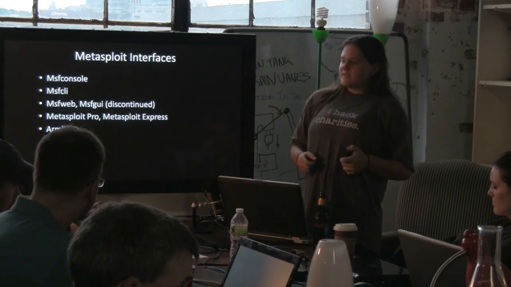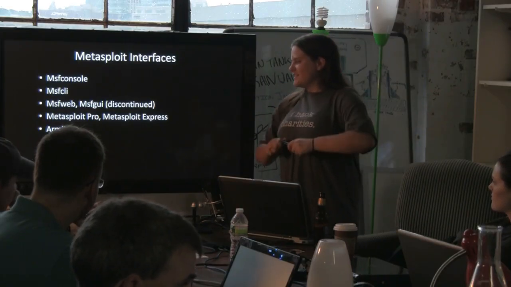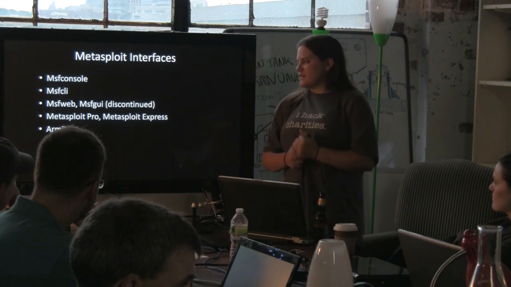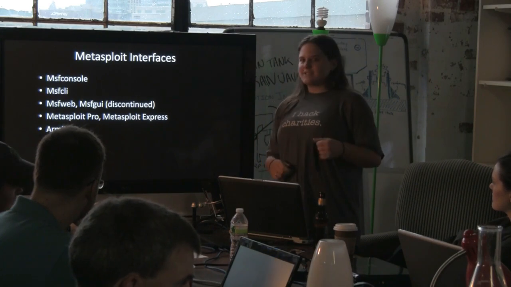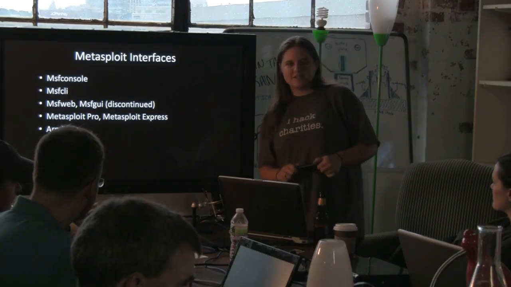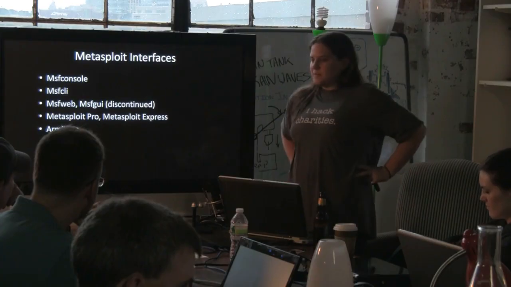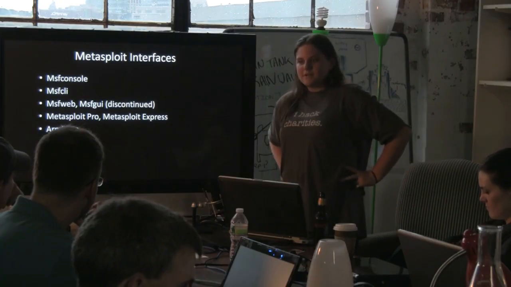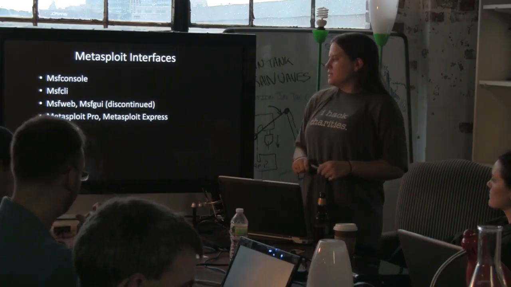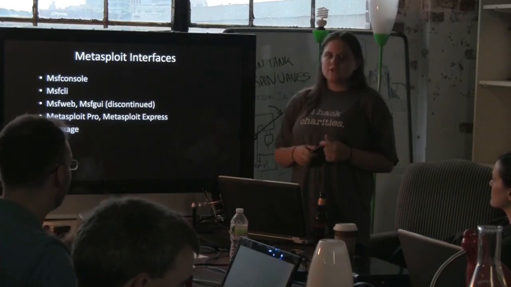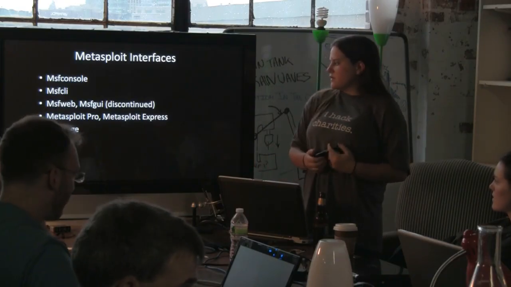There used to be a web interface and a GUI, but they've both been discontinued. The GUI has kind of been replaced by professional tools that cost money called Metasploit Pro and Metasploit Express. Metasploit was originally entirely an open source free framework, and then it was bought by a company called Rapid7, who has luckily kept the open source free framework open, which is what we'll be using, but they also provide professional tools with some extra interfaces and professional support, and that's Pro and Express.